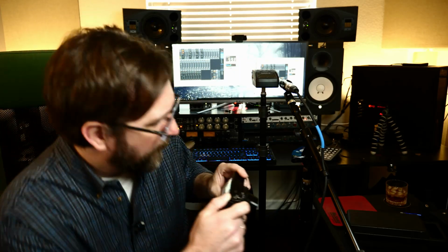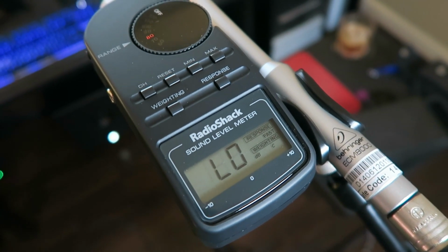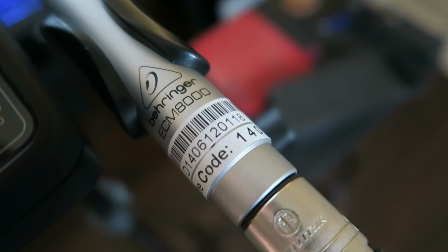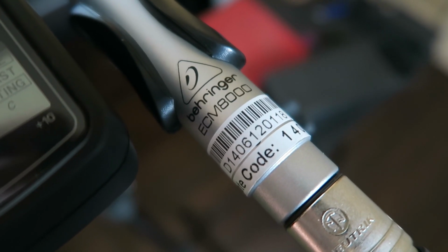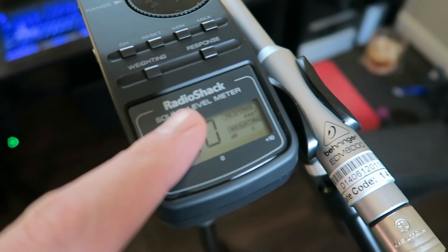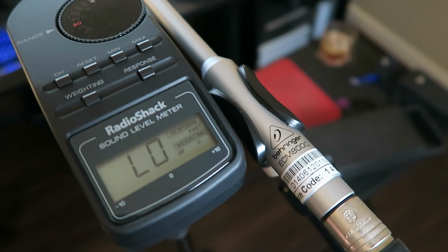Speaking of my listening position, right now I have both an SPL meter and a measurement microphone. Let's take a quick look at these. My SPL meter is the cheapo Radio Shack SPL meter. Not great, but it'll get the job done. I think you can get these for about 30 or 35 bucks. And next to it, within reasonable closeness, I have Behringer's cheapo measurement microphone. This is an omni that's supposed to be relatively flat. Given what it costs, I'm not exactly sure how much I trust it. We're going for pretty darn close. We just want to be able to compare apples to apples with levels, and see what the EQ curve of these speakers in this room looks like next to each other. All right, let's get started.